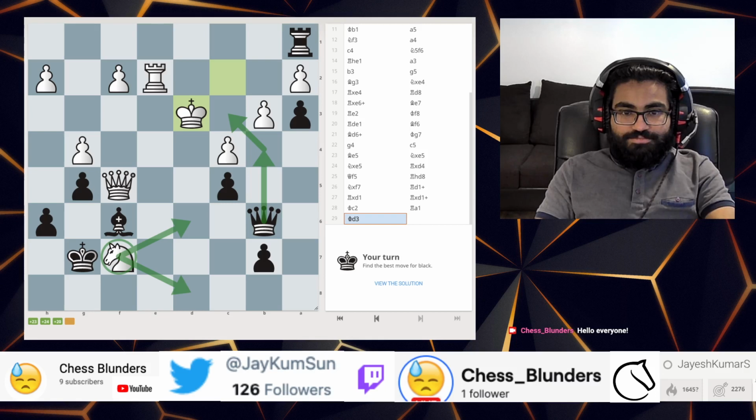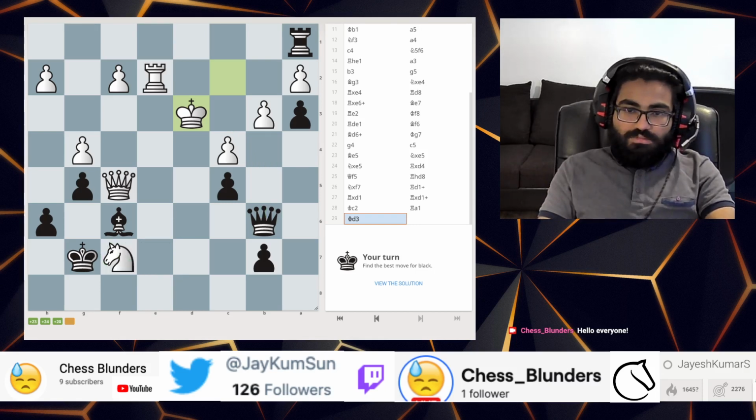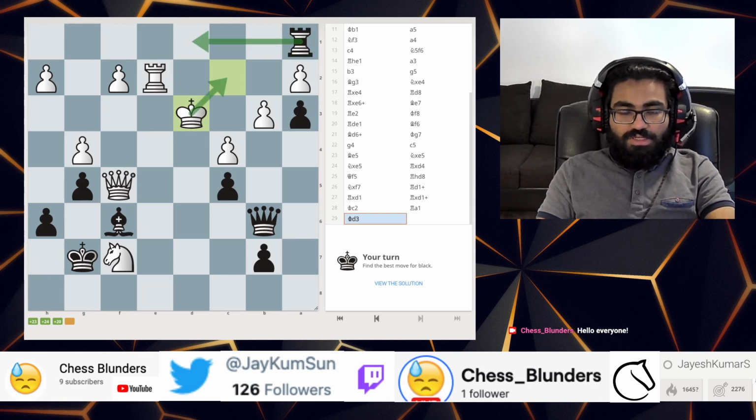But we have some other moves. Rook coming over, but then the king is just going to attack the rook, and then we just have to run away.